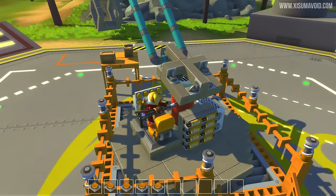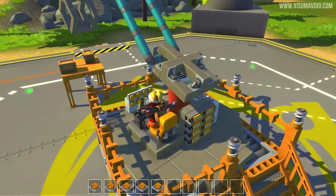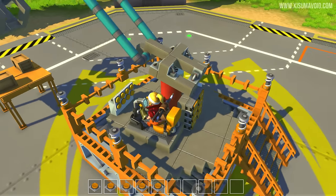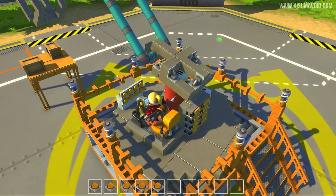I think we might have a bit of trouble picking one of these up because it's now on a diagonal, which is something I hadn't thought of. And when we did this on our live stream, we had a perfect test straight away, first time. What am I trying to say there?